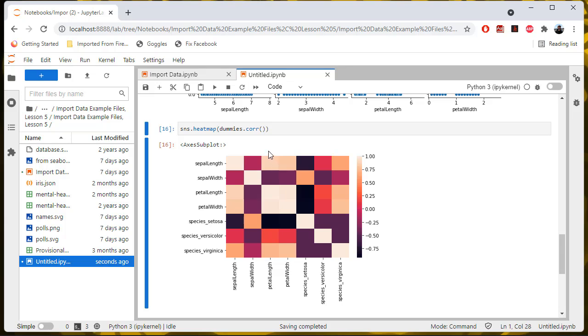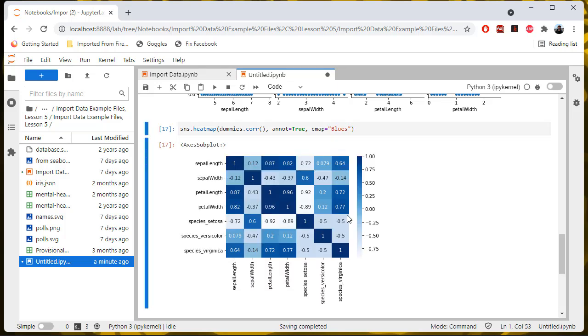Now, I also prefer viewing it this way. So I like adding this annot, which actually shows me the degree of correlation right on each box. And then this is maybe not the most useful coloring scheme for me. So like the book likes this blue one, like so. And here, this is a little easier for me to tell at a glance what's going on. So I'm looking for the white ones, and those are the strong negative correlations. And then the dark ones that aren't on this diagonal, these are the strong positive correlations. So you can tell at a glance that petal width and petal length are highly correlated.